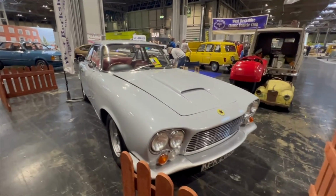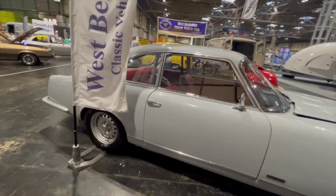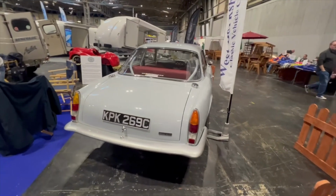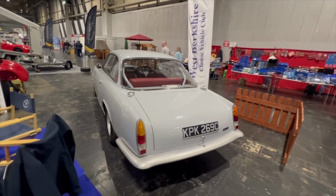We mentioned Electric Classic Cars. I was at the restoration show at the NEC last month or month before, and there was a car there which was a Gordon Keeble, which is, I suppose, fairly obscure. They're a sort of British-Italian coach-built specialist sports car from the, I should have looked this up, but late 60s. And a beautiful car, two-door Grand Tourer with a Chevy small block engine. But this one had been converted by Electric Classic Cars.